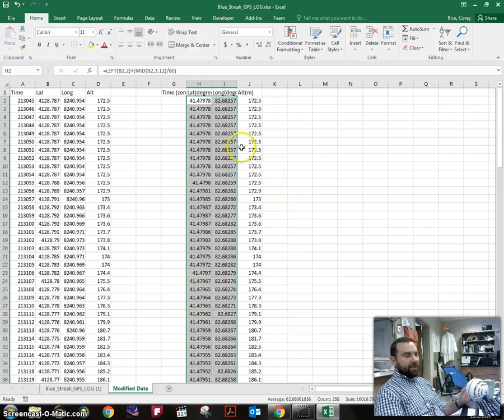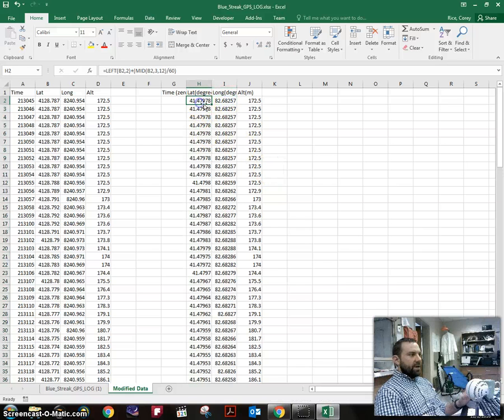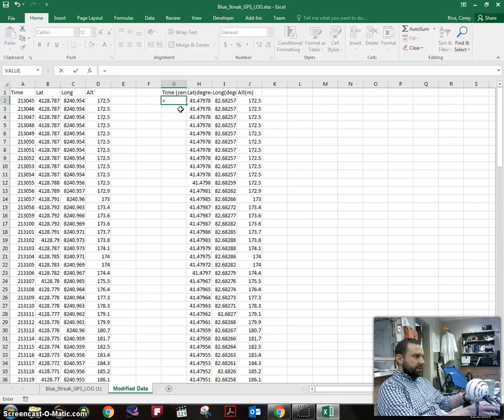It just did all that work for me. I don't have to type a thing. So we're good there. You'll notice that it adaptively changes based on wherever it needs to go. The time is our most complex function because time, like latitude and longitude, has tied up in it. There's 6 digits here. It has hours, minutes, and seconds, and we want all of it to be referenced to seconds because that's how science usually measures time.